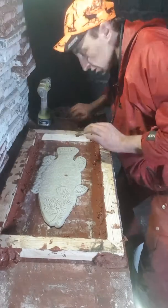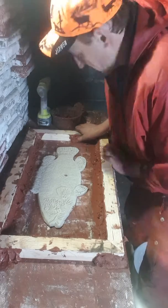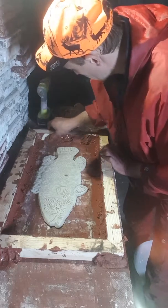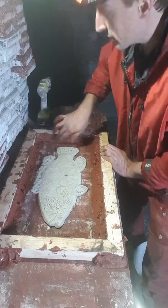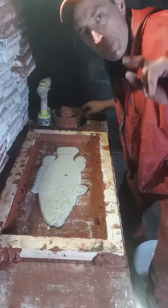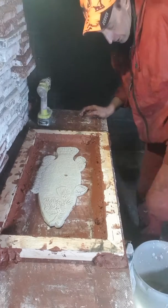My battery's running really low on this camera, so if it cuts out, well, it cuts out. But we'll have a lot of this video recorded. I'm in Odda, Norway right now. It's raining out. It's October, like the 17th. We had the first ice pellets last night as I was going to bed. I'm going to get some water really quick and we're going to pour this.